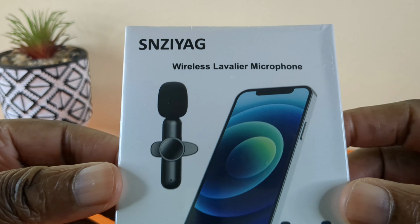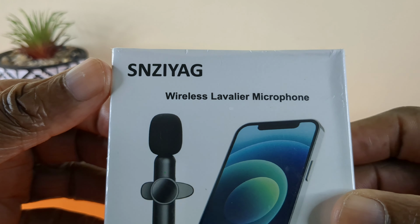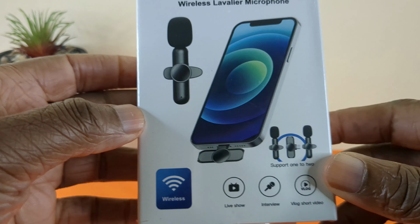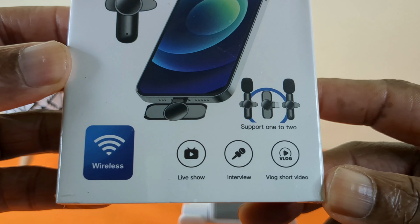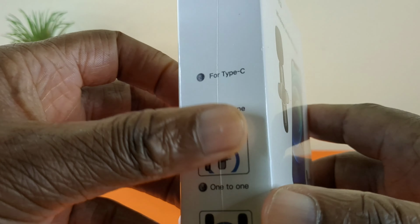This is a wireless Lavalier microphone, and I'm not even going to try and pronounce the brand name, but there it is. Okay, let's have a quick look around the box.